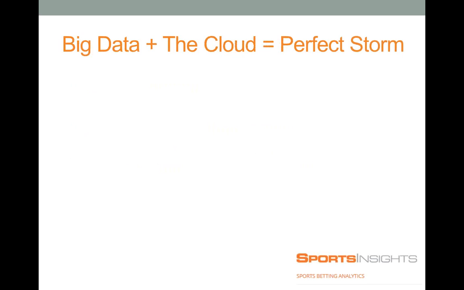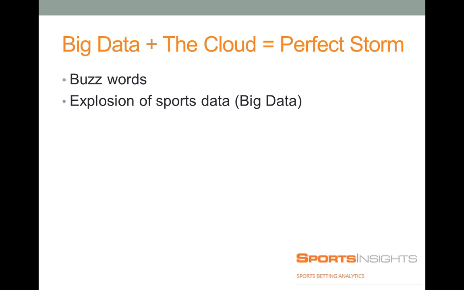So big data in the cloud equals the perfect storm. Really, these are buzzwords you'll find everywhere now in the major media. You just can't watch a TV ad during halftime of a game that's not going to mention that and how they're revolutionizing the world. Now, this is happening in the sports betting world too. I know they're buzzwords, but let's cut to the chase. The explosion of sports data, which in our world would be the big data equivalent, has happened and is happening. It happened a few years ago with the explosion of fantasy. Tons of stats are available. Everybody's tracking stuff like on-base percentage, yards after catch and big plays, and you can get your hands on some really, really good data now. So that's there for the taking.